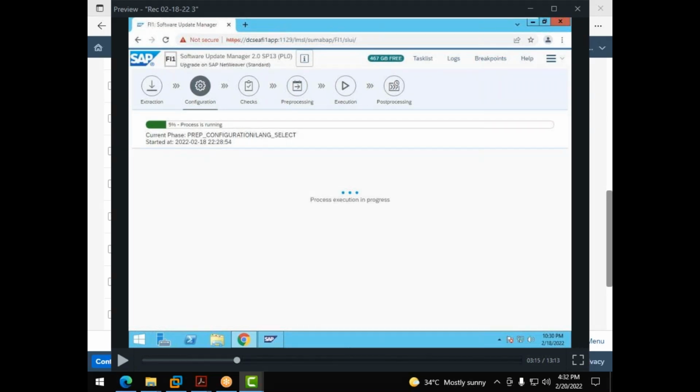నాకు NetBeans 1.4 నుంచి 7.5 చేసేటప్పుడు ఖచ్చితంగా అడిగింది, నేను ఫైల్స్ ని ప్రొవైడ్ చేశాను. I provided those files when doing the experiment on NetWeaver 1.4 to 7.5. When I was upgrading from NetWeaver 1.4 to 7.5, they asked for those files. I provided upgrade export file and language file. I downloaded the upgrade export file, extracted it, and provided that extracted folder. And I downloaded the language file, extracted it, and provided the extracted language folder.